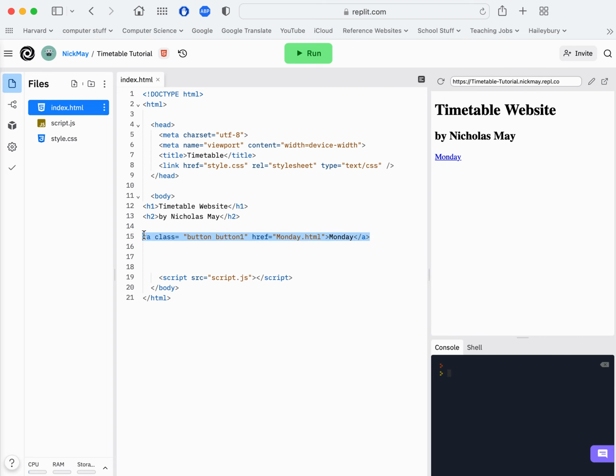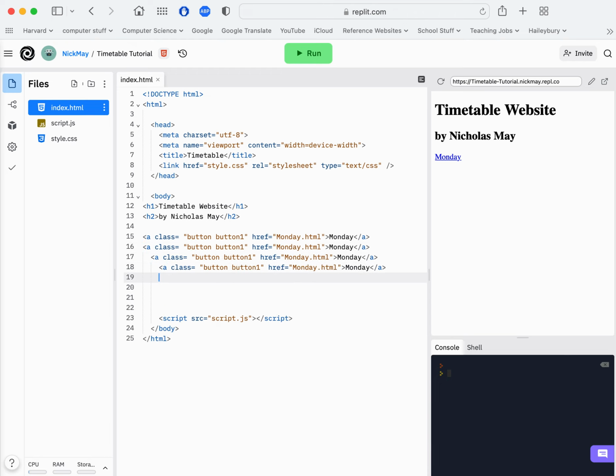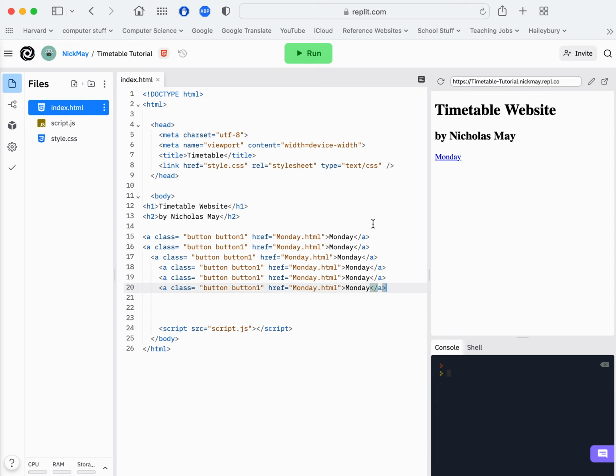Now I'm going to make a whole pile of these, so what I do is just highlight it all, Control C, go down here and just paste it, Control V, Control V, Control V, Control V, Control V, like that. Now I need to go and make some changes. So this is going to be Tuesday, next one down needs to be Wednesday, next one obviously Thursday, Friday, and about me, let's just say that, okay?